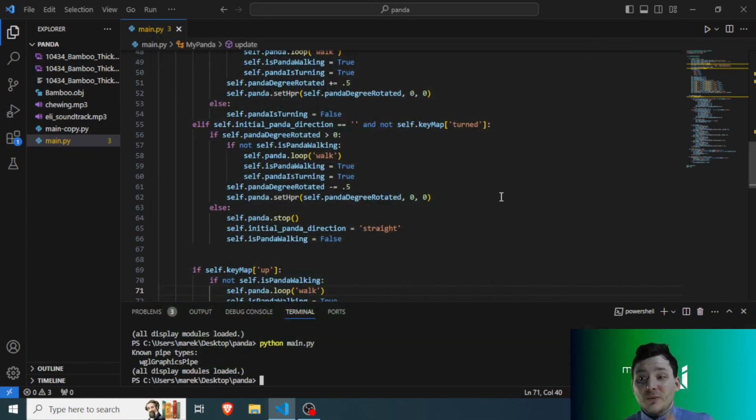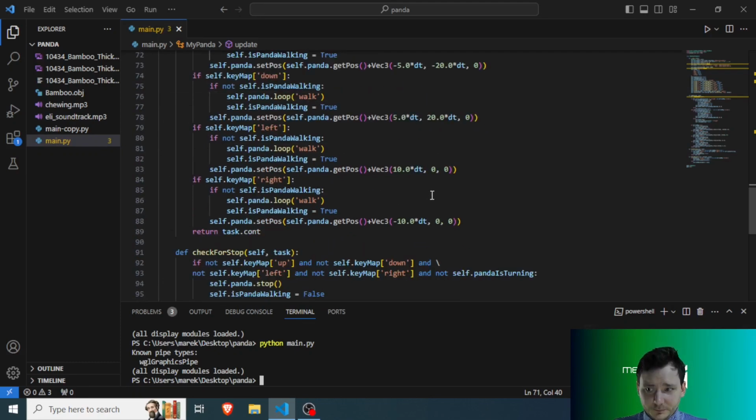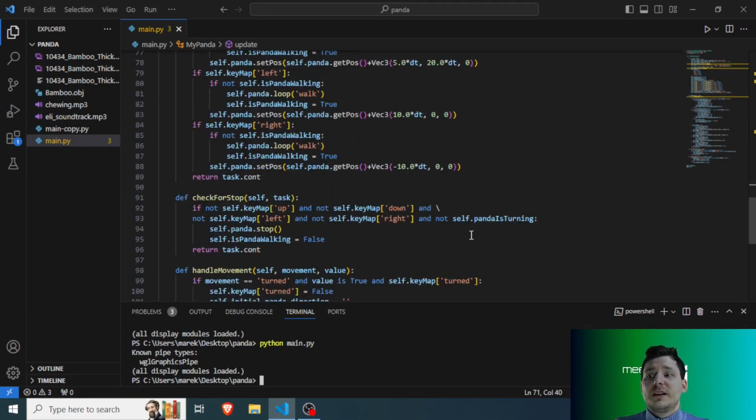But you probably noticed what I noticed, that when I stop moving Panda, when I stop pressing keys, Panda didn't stop walking. It just kept walking on the spot. We need to change that. What we need to change though, can you tell? What we need to change is this value.